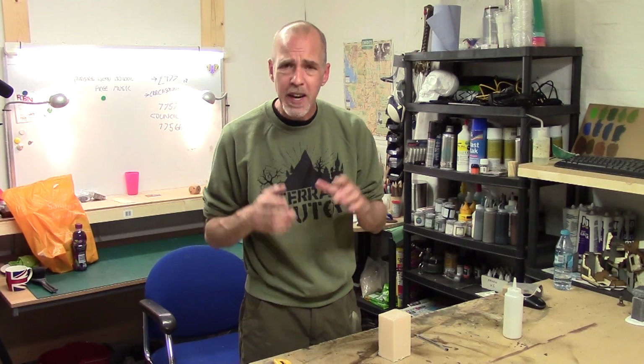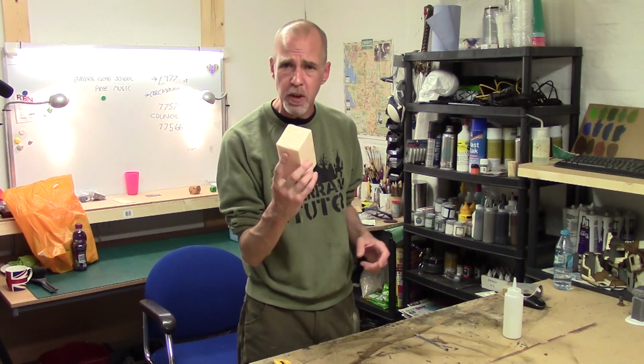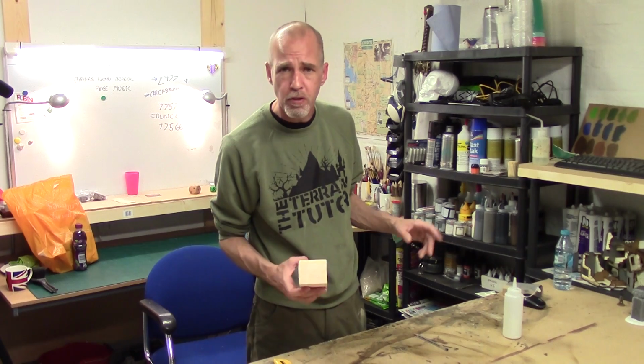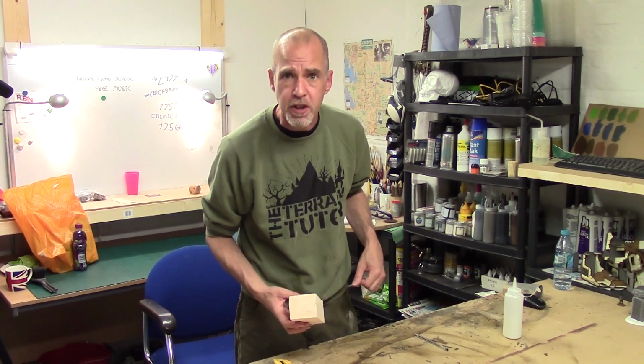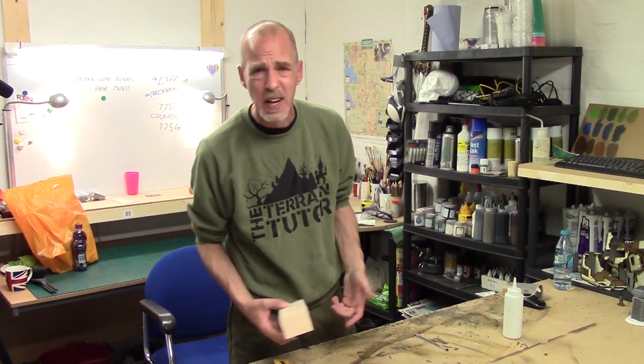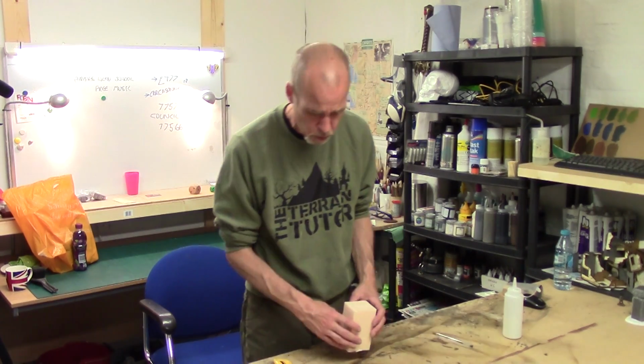So while those are drying, it's time to get stuck into our main centre bit. And for that, I want a bit of an obelisk. And I'm doing it out of HD foam. Now, I could have done it out of the expanded polystyrene stuff. It's just, this is an opportunity for me to show you the techniques with HD foam and doing rocks and stuff like that. So I might as well do it and share the information with you.